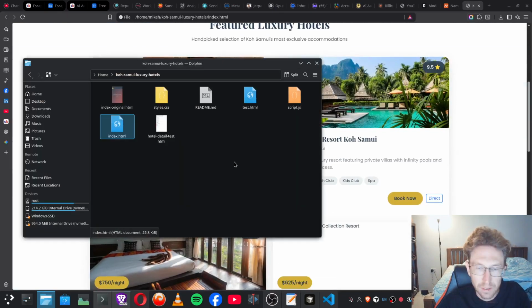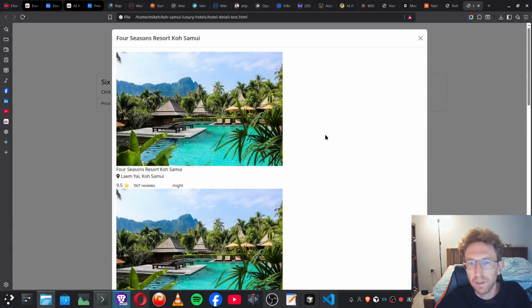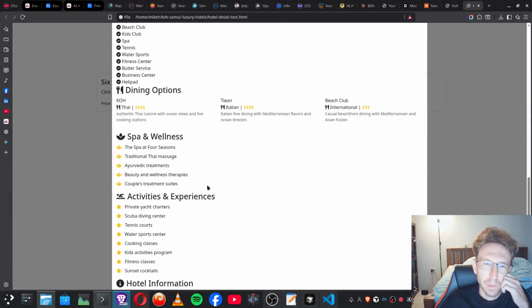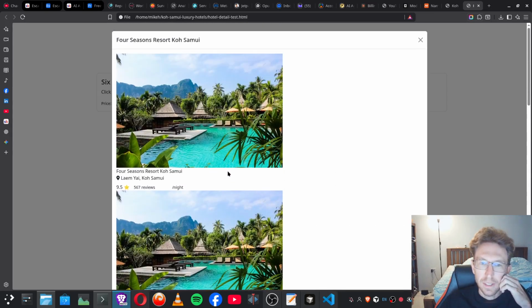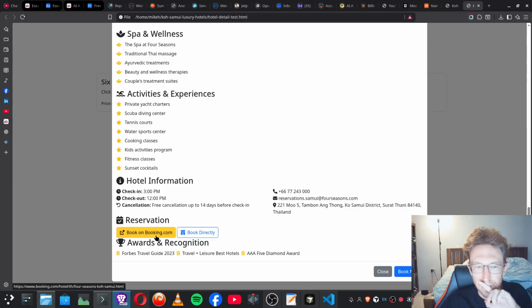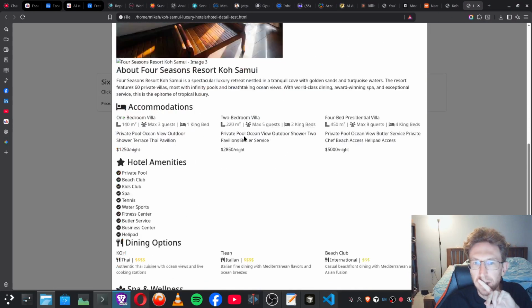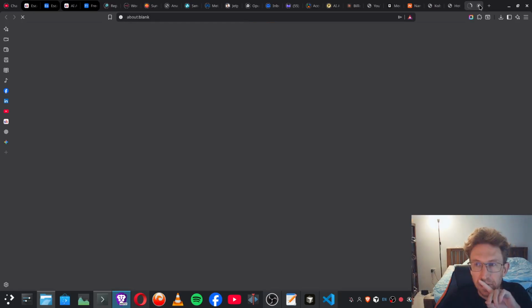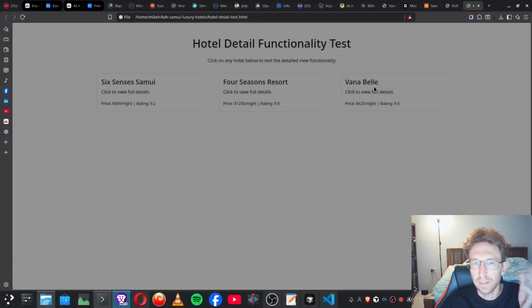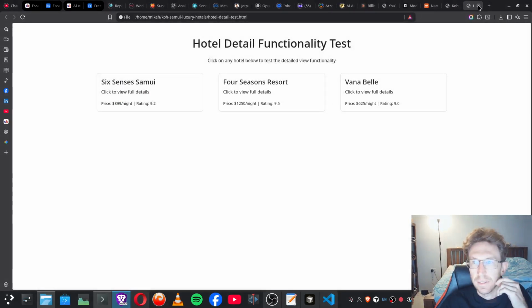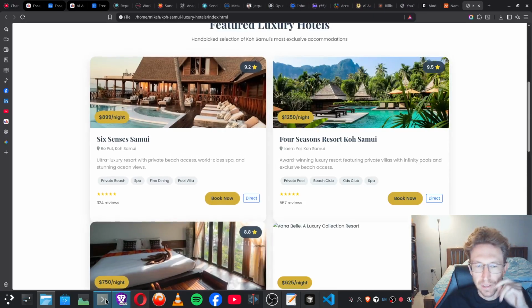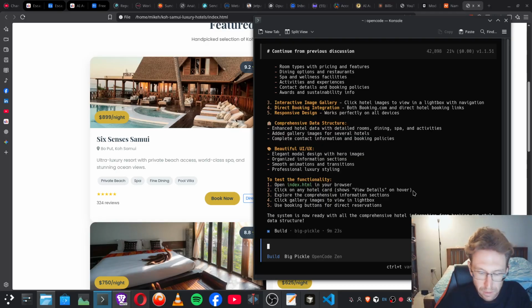It's the same file. We could open this test file as well. Oh, okay. So, that's not really what I want, but it is close. It's definitely getting closer. I think this is looking pretty good. But how do we actually? So this is just going to be like a pop-up, I guess. And that page doesn't actually load. So if we go to booking, the page is broken, so it's not the right link. So that's just test functionality, but how do I actually open it over here? So the, let's see, what is it called?